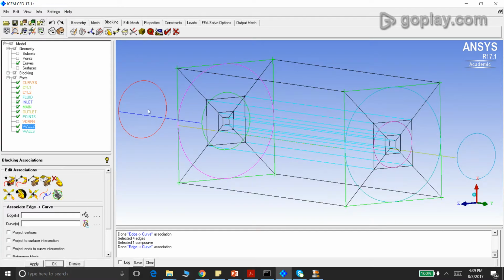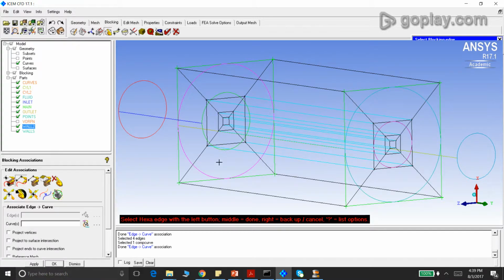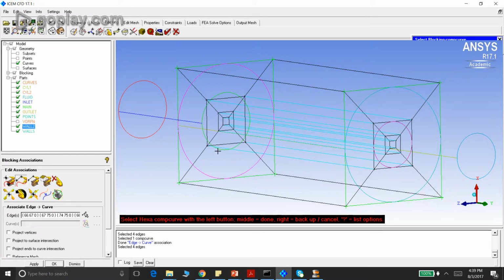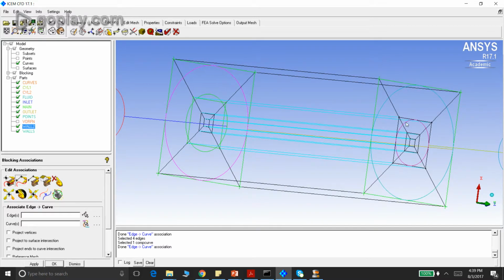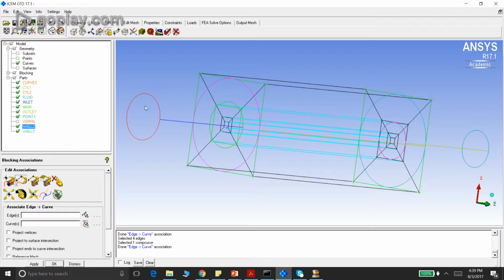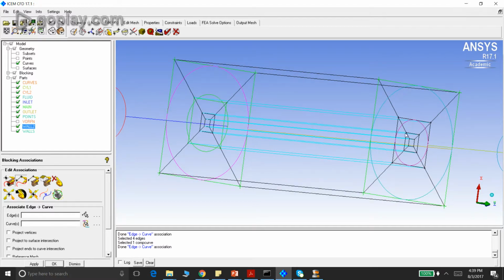And for the bigger cylinder here, we will associate the outermost O grid block on this face. That's done. But on this face, we won't associate the outermost O grid, because this won't capture the smaller cylinder. It's only there to capture the larger cylinder. And to capture the smaller cylinder, we will associate the centermost and the central O grid.